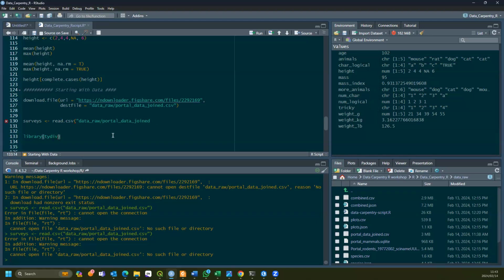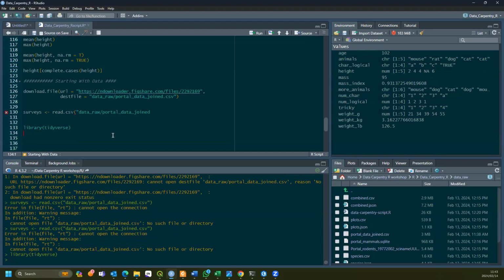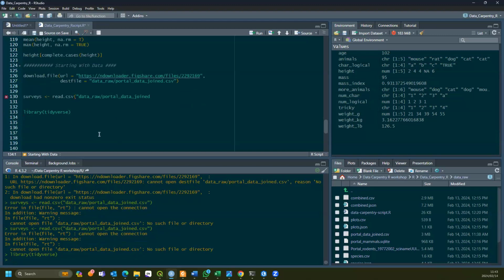I think it's tidyverse. Also remember to close the bracket. I don't think it's there. Okay, load that. It seems loaded, but on line 130 something's missing there, .csv, something, close bracket. So we just need to fix that.